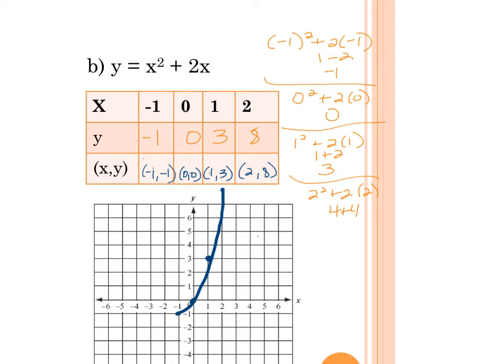So once you plug in those points, you should have gotten -1, -1, 0, 0, 1, 3, and 2, 8. And then plot your points. It should look something like this. If I had given you this without a t-chart and asked you what kind of graph this would have been, what would you have told me? Sorry? More specifically, what kind of exponential? What happens if it's a squared? It's a parabola, right? What's wrong with my graph? There's no other side. Why is that happening? We just didn't go far enough back, right?